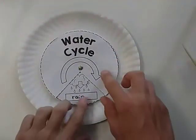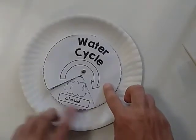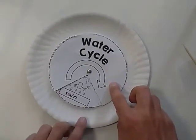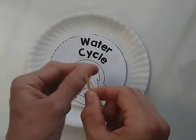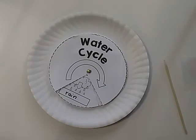If you want to, K2Love, you can color in your water cycle and make it beautiful, beautiful, beautiful. Okay, and please remember, when you make your hole, please do be careful. Please, guys, we need to be responsible, okay?